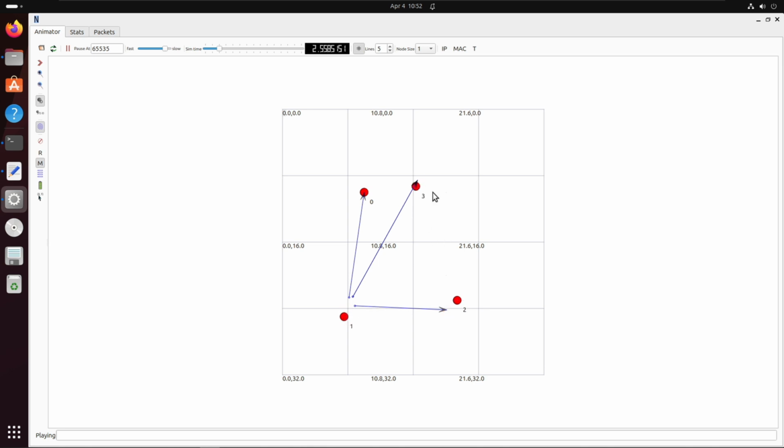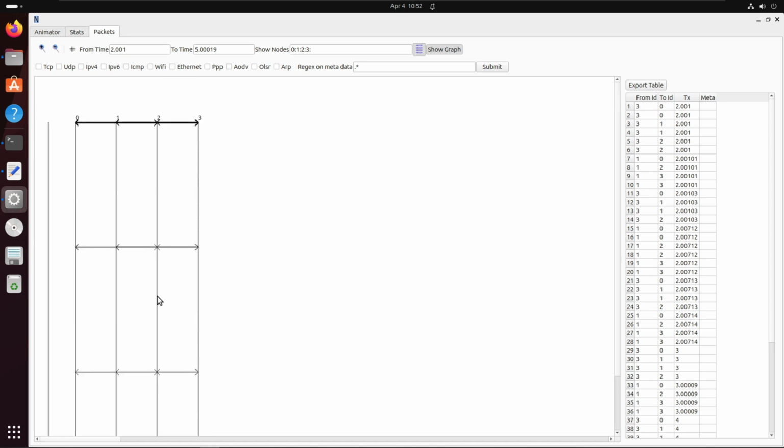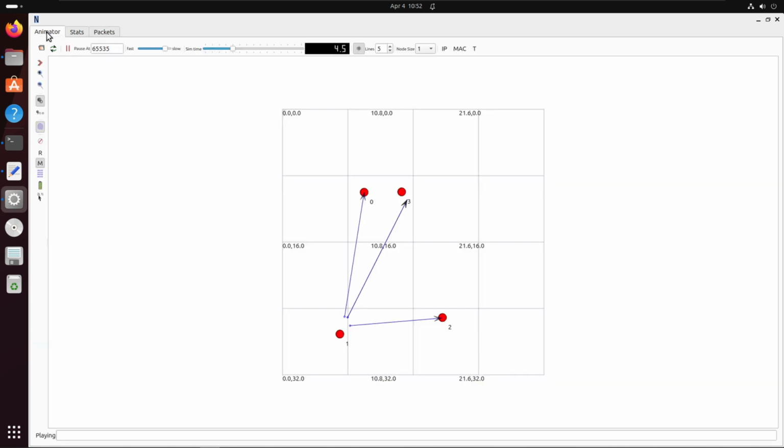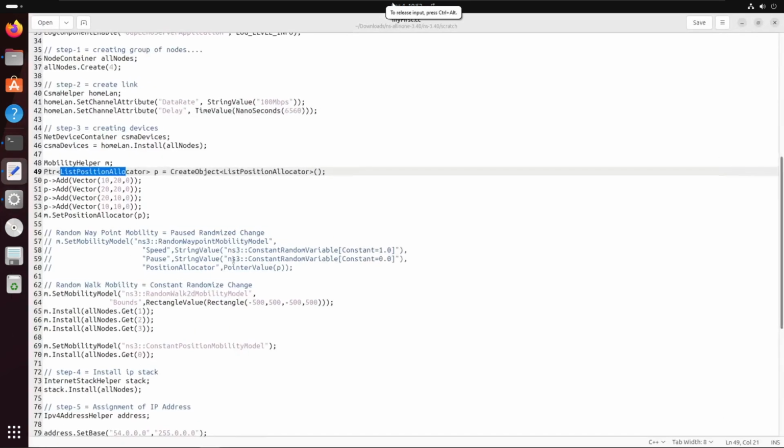Again you can see the constant changes in nodes 1, 2 and 3, but the node with index 0 is constantly at the same position, the initial position. And that's the second packet, and you can observe the things, right? So I'm pausing the animation. Hopefully you have seen the significant difference between the constant position and the random walk 2D mobility model.